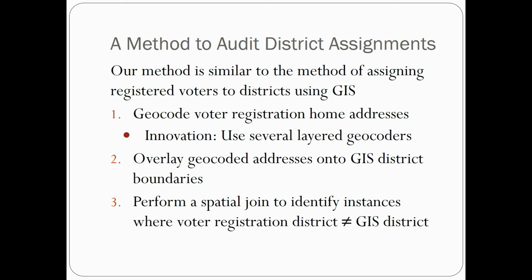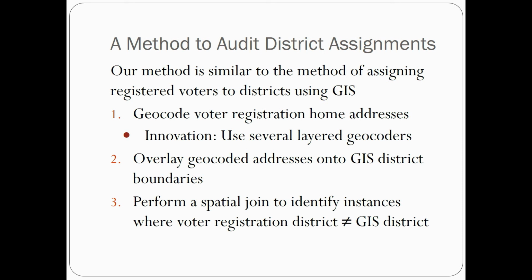And I say potential because there are some issues with this as well. One of the things that we've learned through this process is that you need to use more than one geocoding database. I know some election officials use this approach. They may have internal reports that they do. One of the recommendations I would make, and come back to at the end as well, is don't rely on just one geocoding database. They are proprietary in most cases, and not all geocoders give you the same results.